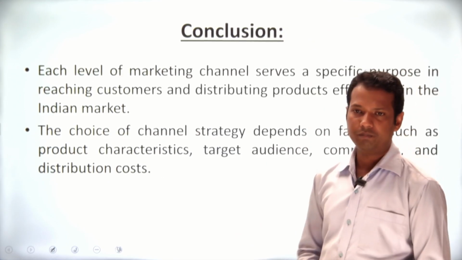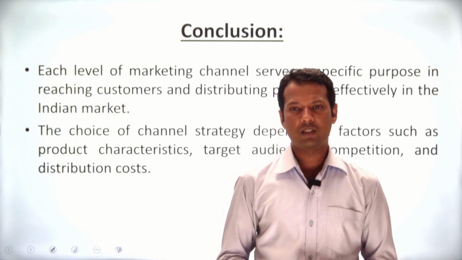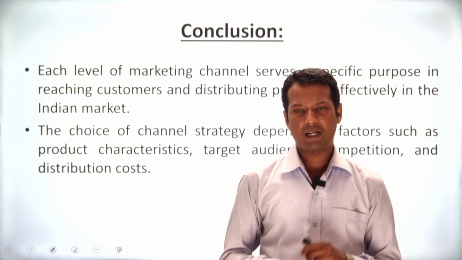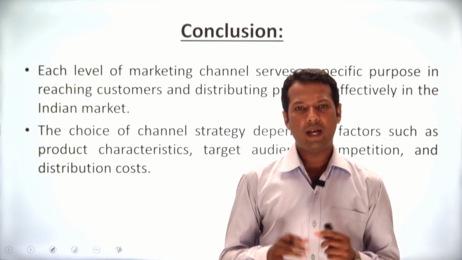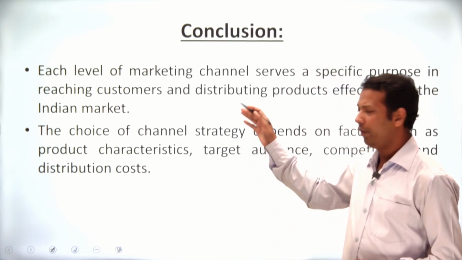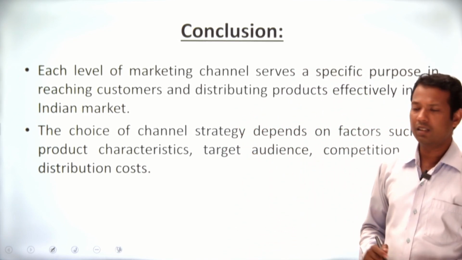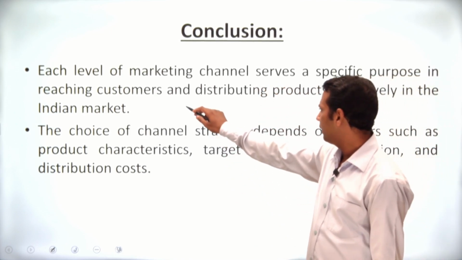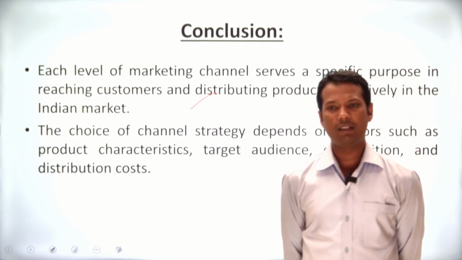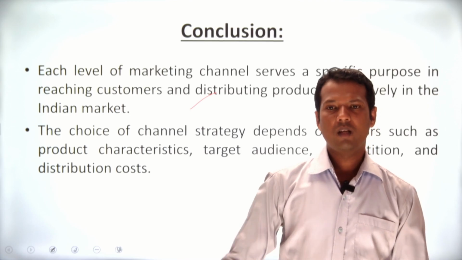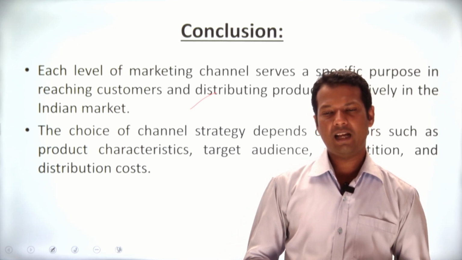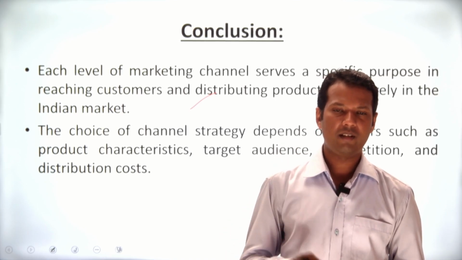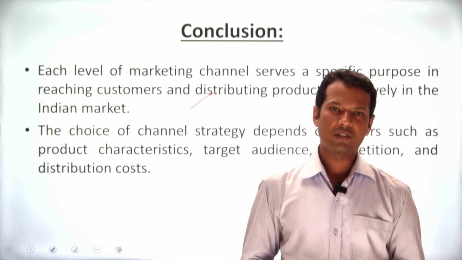Right, so with this we have come to the end of this particular subject. Now what exactly does a marketing channel do, and why is it important? Because each of the levels which we have discussed in the previous slides, all the channels serve a specific purpose, reaching out to customers and distributing products effectively in the market. So all the levels of the marketing channel have their equal value, and they serve specific purposes in reaching out to the customers in the Indian market.